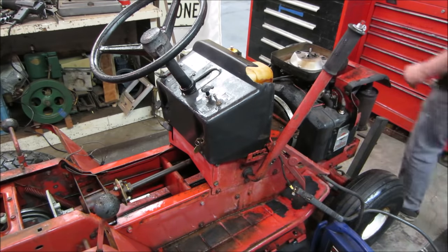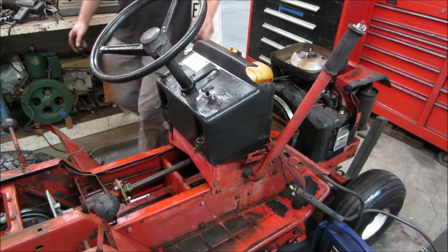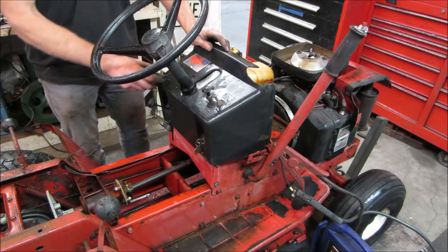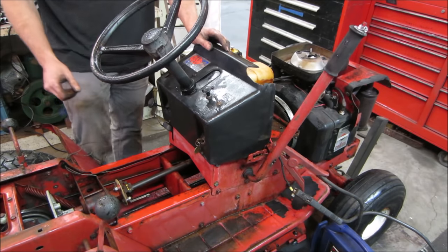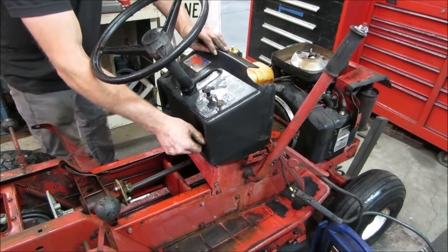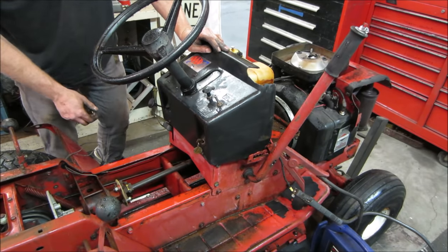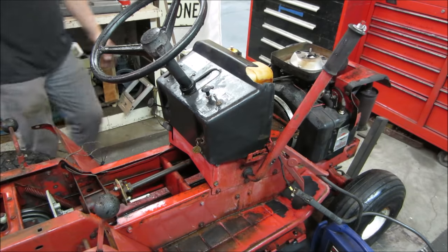Right, we need some choke. That's not choke. That's choke. Give her some throttle and see if it'll take. You get nothing. It probably thinks the safety's not doing what it's supposed to be doing. Either that, or we don't have power.